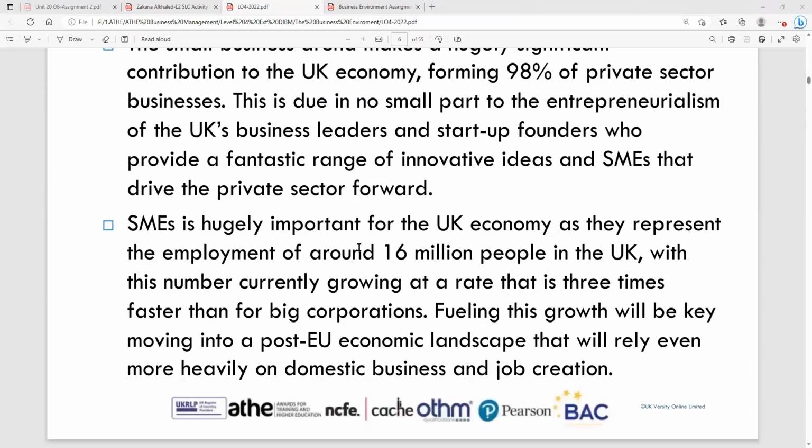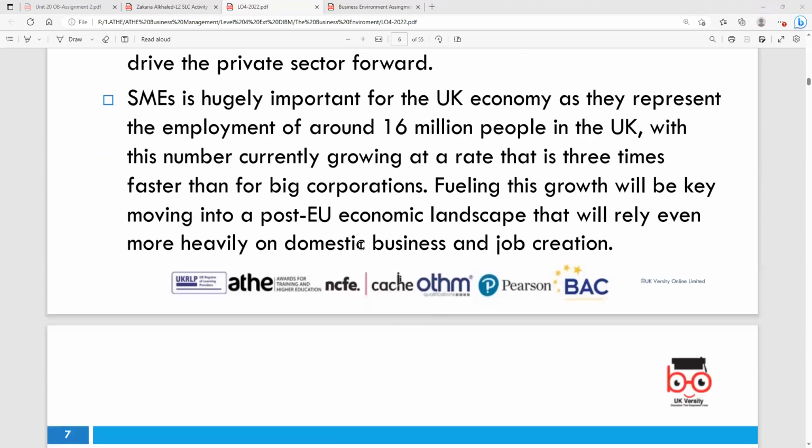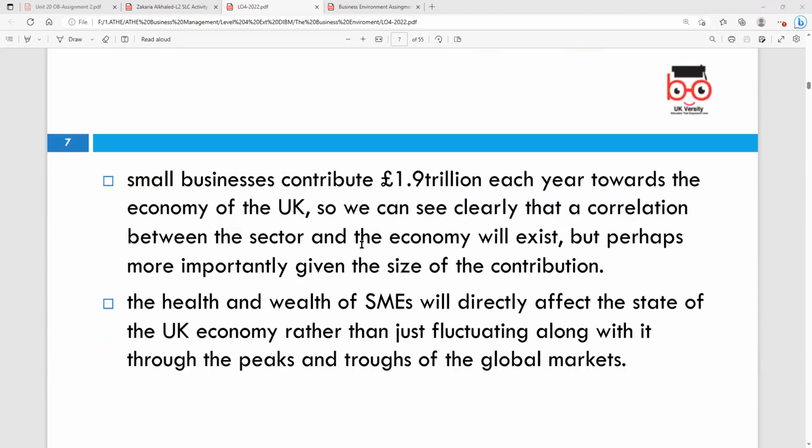Okay, so SME is a term which is hugely used in entrepreneurship, small and medium enterprises. This term is used in economics to distinguish businesses, and it's very important. A lot of people are employed within this SME sector. About 16 million people in the UK are employed or working towards self-employment, and this generates a lot of growth in the economy, because entrepreneurship generates a lot of revenue for the UK. About 1.9 trillion pounds they contribute to the UK economy every year. So it's a huge revenue they are generating.